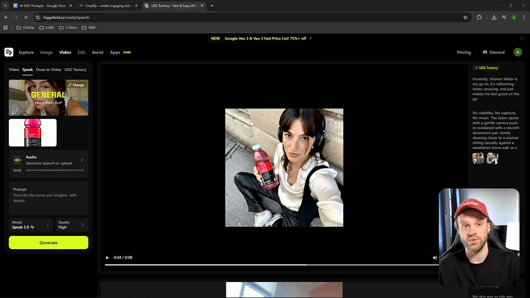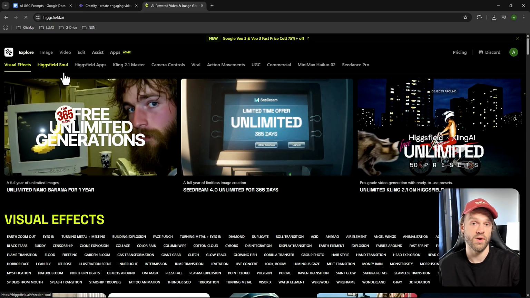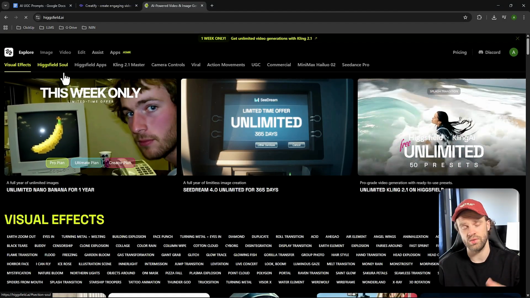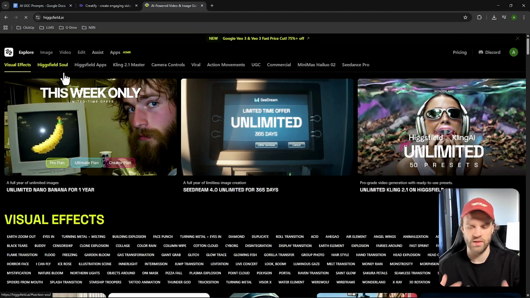So I'm going to be using two tools today. The first one is going to be Higgsfield, okay? It's one of the most recent AI generation platforms for images, for content, to create ads, right? They're becoming really big, and it's for a reason, because their AI is actually focusing on hyper realistic personas and characters that are extremely realistic to the point that it's almost impossible to say if it's real or not. So let me show you a couple examples. If you want to follow along, make sure to go to Higgsfield and create an account so you can go through the entire thing with me.